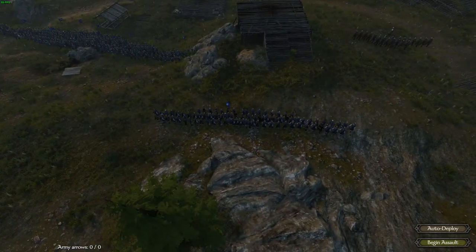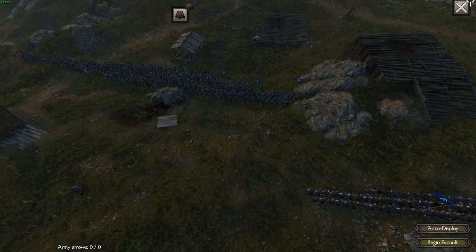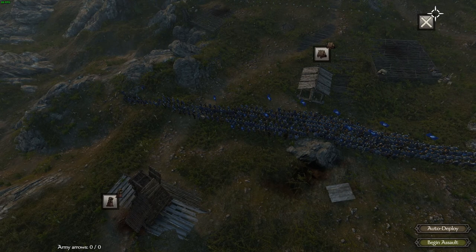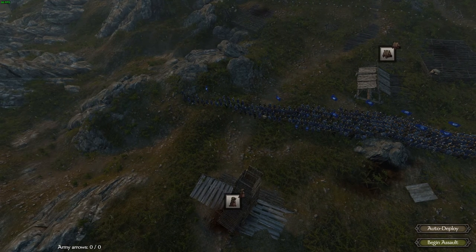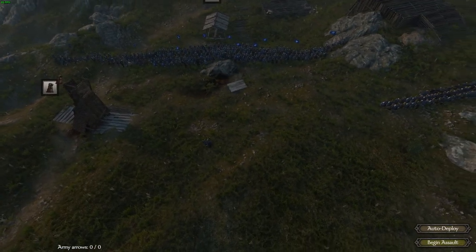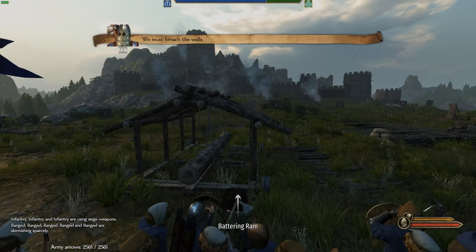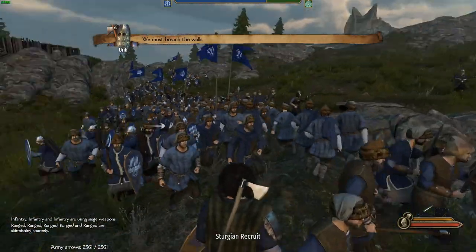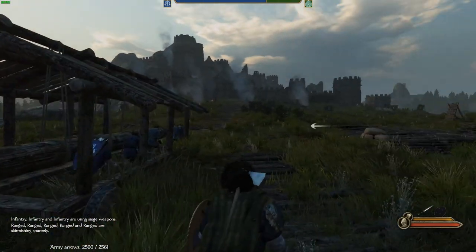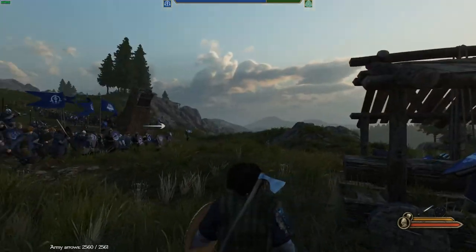Now, I think this is us right here. I am not for sure because they don't give us the option to zoom in for some reason. That's all right. Let's begin assault. There we go. Beginning an assault. We are pushing the battering ram.